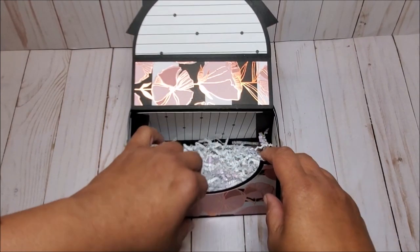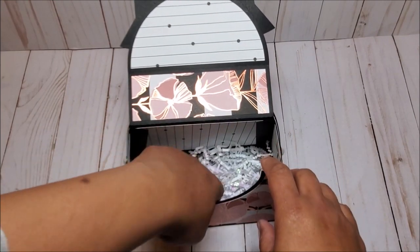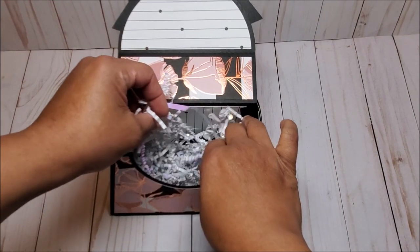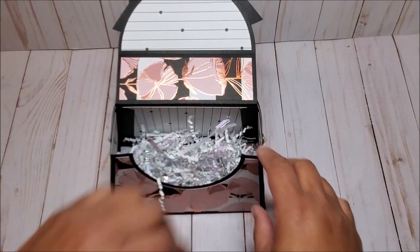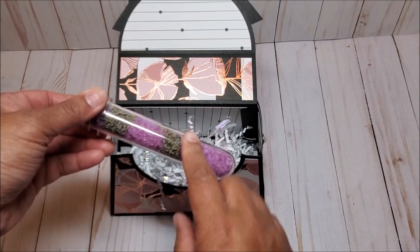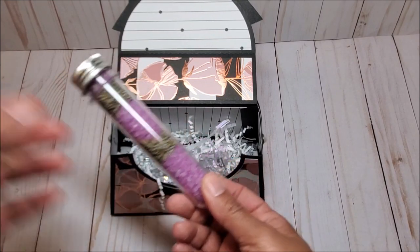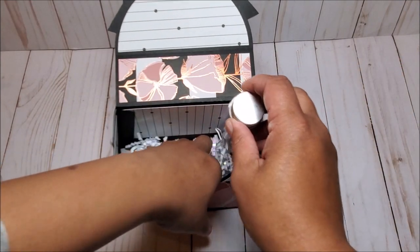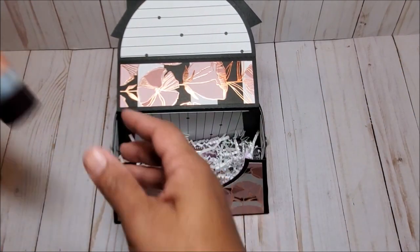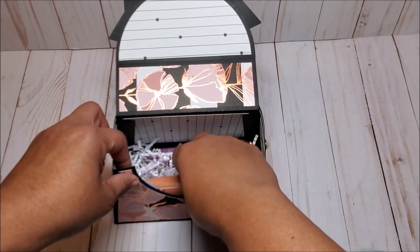I have gathered some beauty products to include in this because I'm going to give this to a friend. I've already included some crinkly iridescent white shred in the bottom. I'm going to put in this test tube. This is lavender bath soak and lavender buds. I got this idea from Tamika from Scrap the World. So I'm going to put that here on the bottom. And I have this body cream, which is lavender. I'm going to stick that in here.